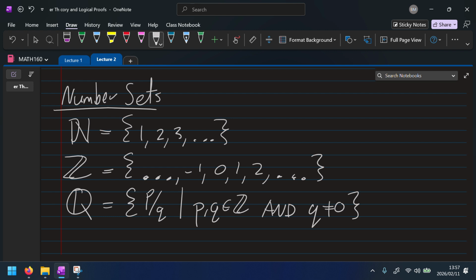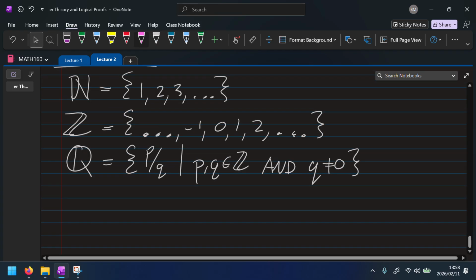Okay, you must be very careful when you write things out. If you just write P over Q in the test, I don't know what P is. Where do you get P from? P must be an integer. Q must be an integer. Now I know what you were talking about. Can we divide by 0? No. So you need to write Q cannot be 0. Again, please be very precise when you're writing things out.